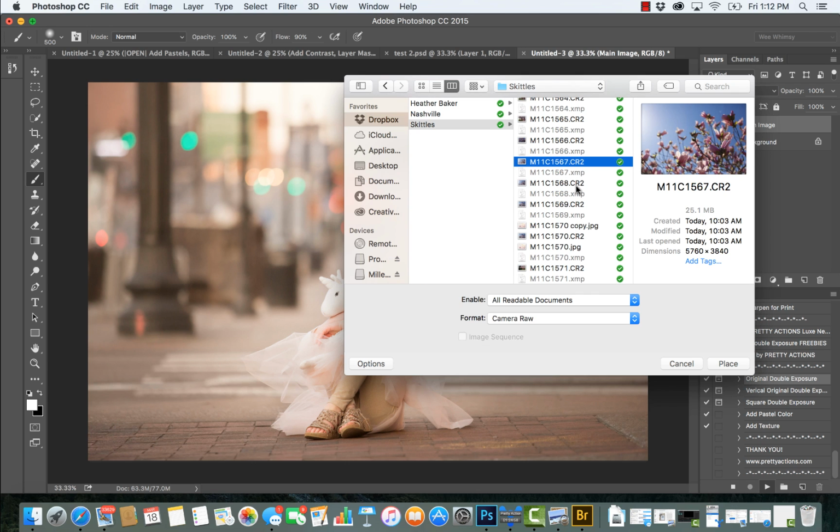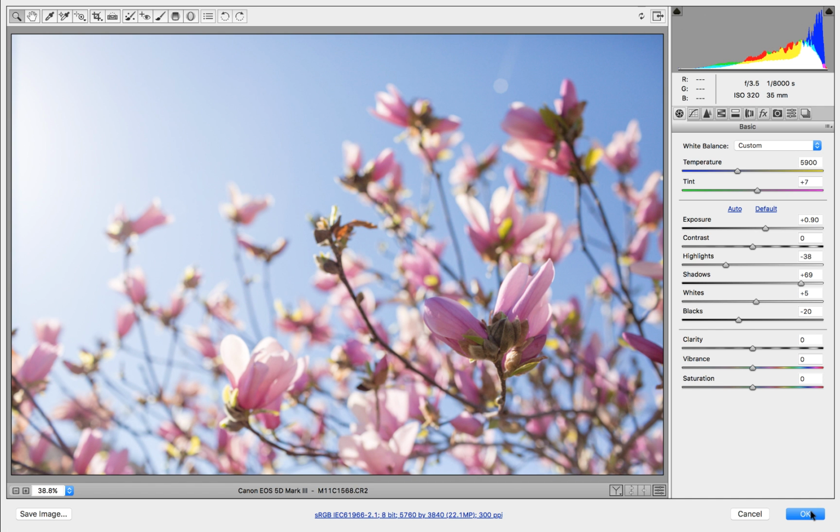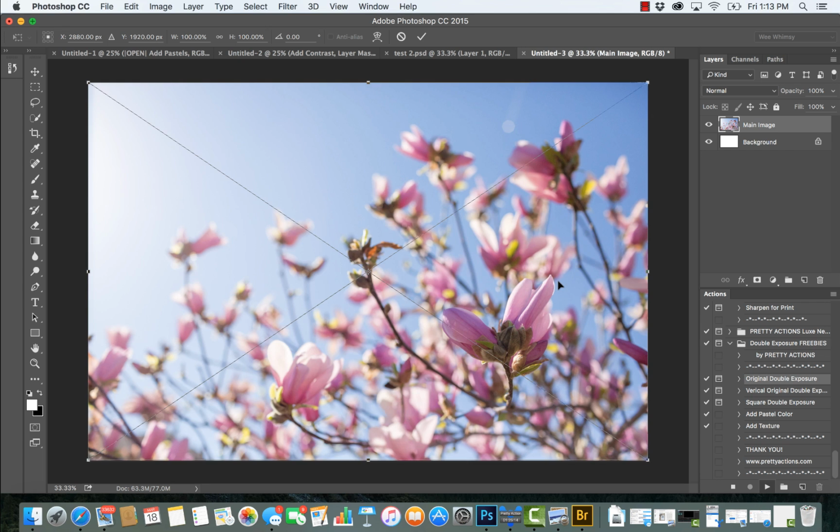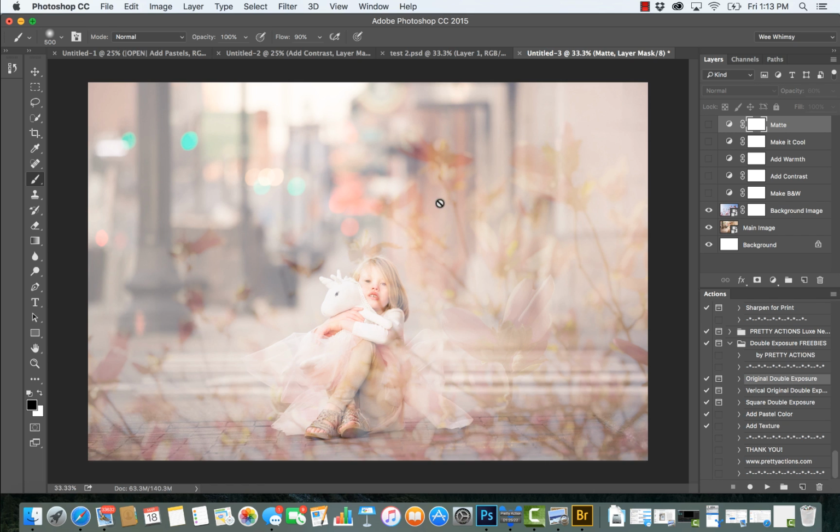So I'm just going to open an image that I had taken of some blooming flowers earlier and click place. And actually, this is a raw image, which is why it had automatically popped up in raw here for me. That's okay, I'm going to press okay. We'll wait for that to pop into the screen here, and I'm going to press enter or return. Now notice the changes, okay? The first thing I'm going to do is work on my flower layer that I had placed inside of this image. To do that, we're going to click on background image.